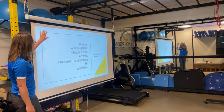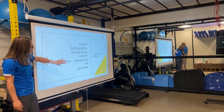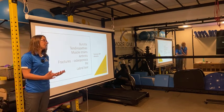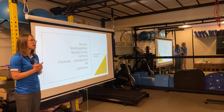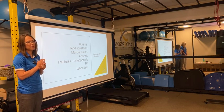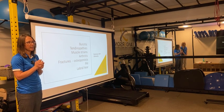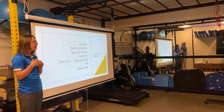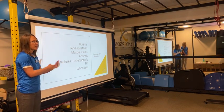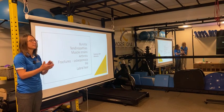Whether you've been told you have tendonitis, arthritis, osteoporosis, FAI hip impingement, or a labral tear, most of the time it can actually be solved with specialist physical therapy care. If you've gone to physical therapists before and it didn't get better, you probably didn't see a specialist. The things we do here literally no other clinic in Orange County is doing. We tend to be the place where people have tried other things and they didn't work, but they're looking for a solution — they want to avoid injections, medication, and surgery — and they find us and get the solution they're looking for.